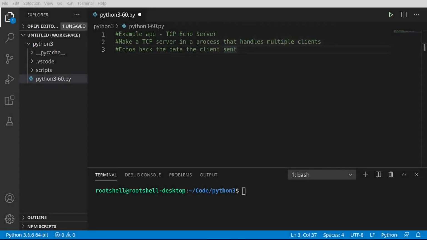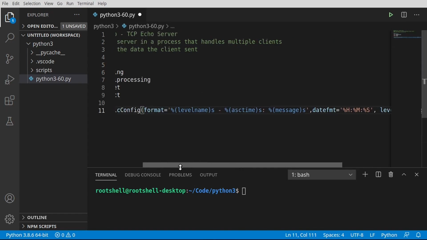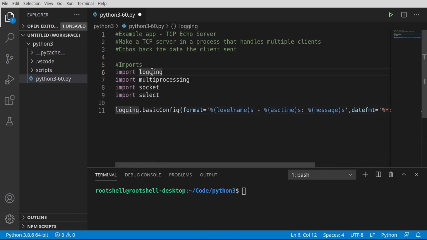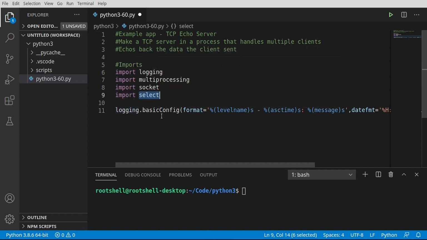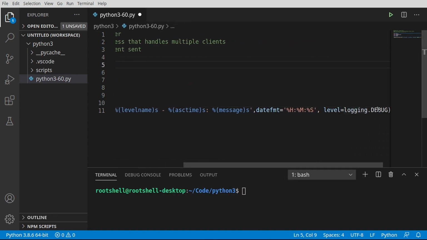Step one, of course, is imports. And I'm not going to waste a bunch of time because this video is going to use things that we've already covered in this series. So if what I'm about to copy and paste on the screen makes no sense, you might want to rewind and watch some of the videos. So we're going to use logging, multiprocessing, sockets, and of course select, because we're using non-blocking sockets, or more appropriately, we're going to be using asynchronous code. Now this all happens under the hood, so we don't have to worry about async calls. Select does all the work for us. And of course, we're going to set up our logging basic config. We want to basically grab everything, so we're going to use logging.debug.